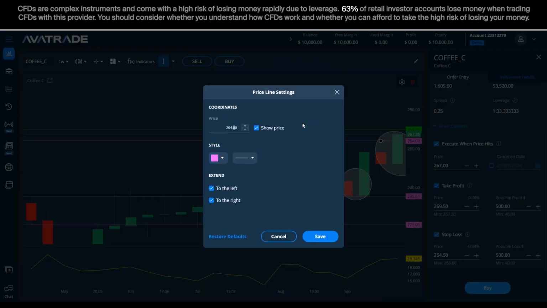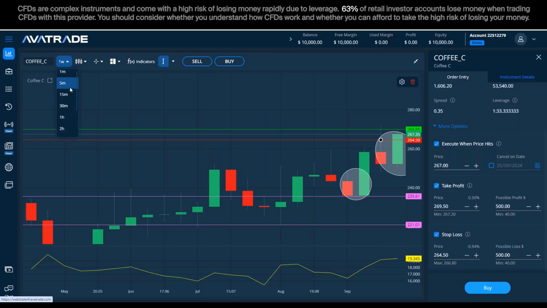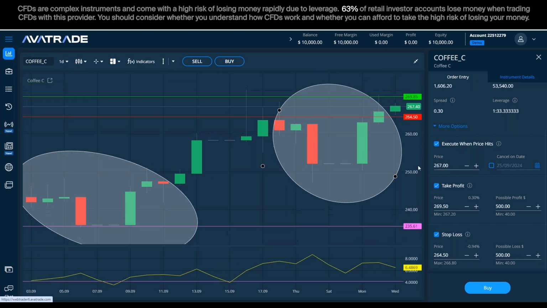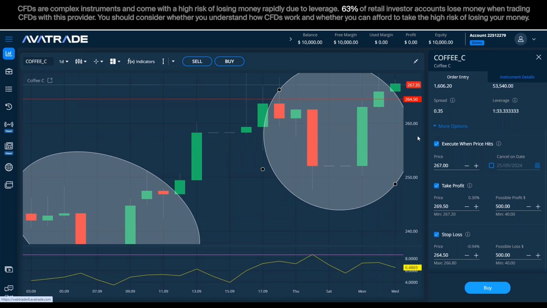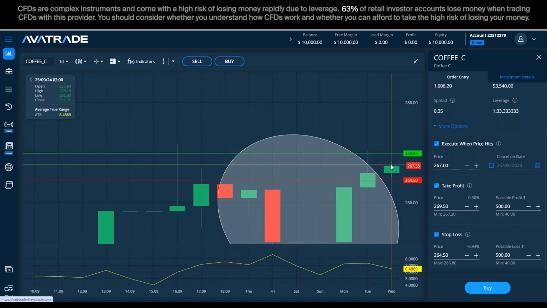If I change the length between my entry and my stop loss, getting it closer to the entry, I'm minimizing my loss, and that means I can push the target higher.